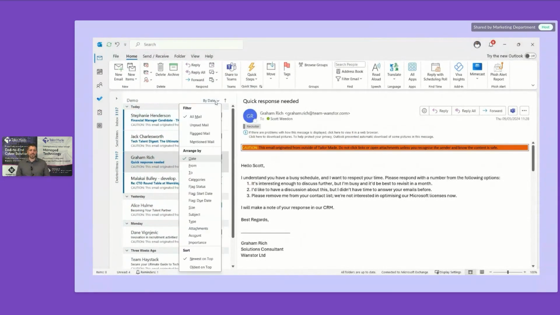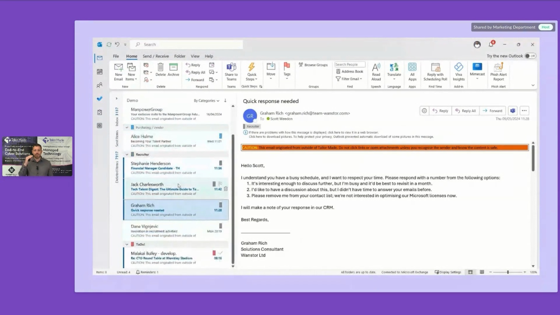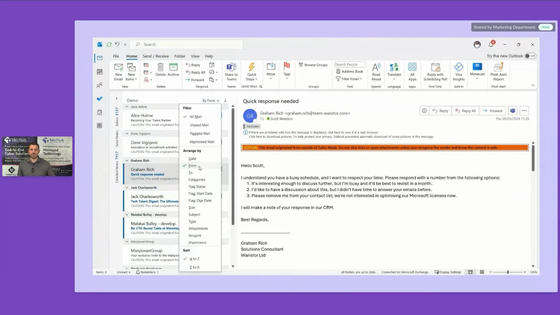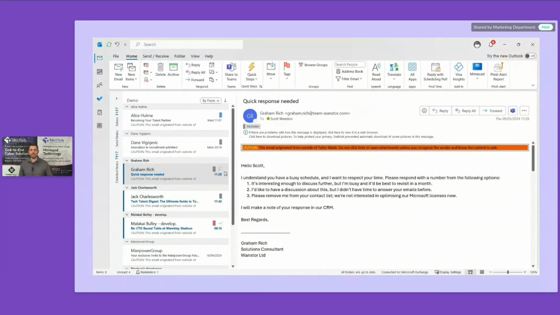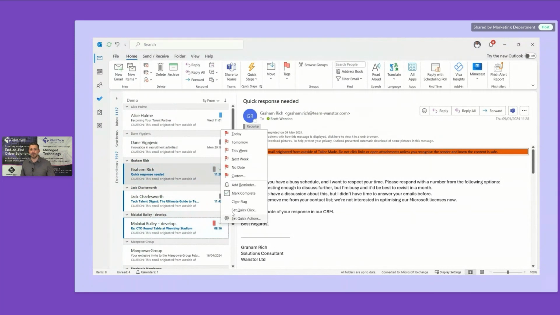The purpose being that I can then sort at the top. Normally your emails are sorted by date, but I can click the little drop down where it says by categories or by date, and I can change it. So I can say sort by all sorts of things. Now I'm sorted by category. Now I know that all of my recruitment things I can leave till later, but my urgent tasks I need to deal with straight away. The stuff that I've got from X, Y, and Z department needs dealing with later on this afternoon.